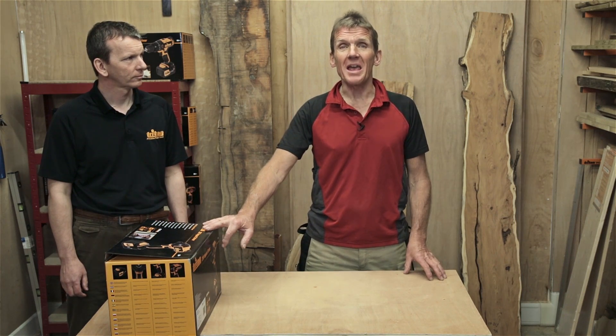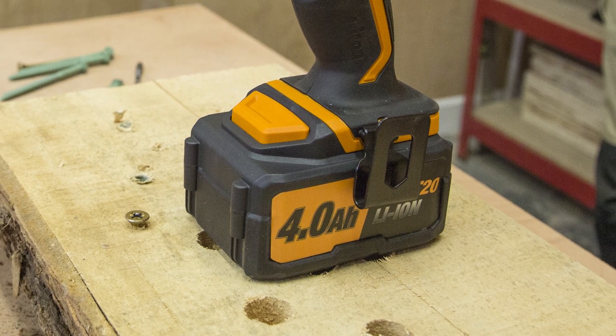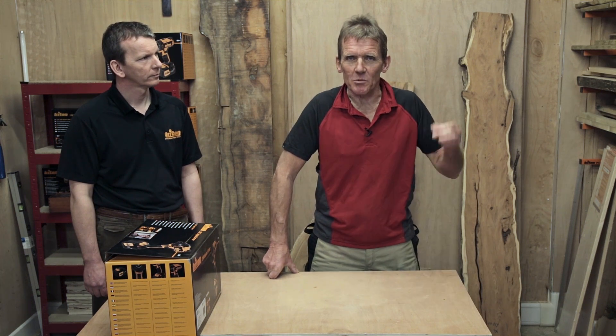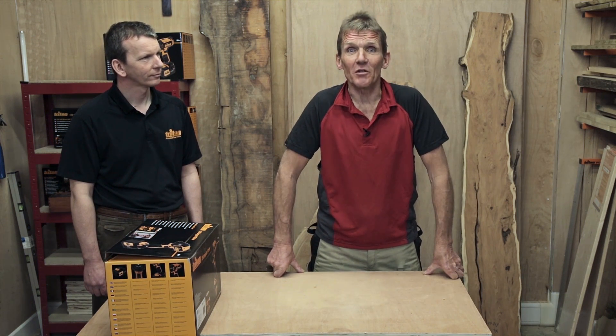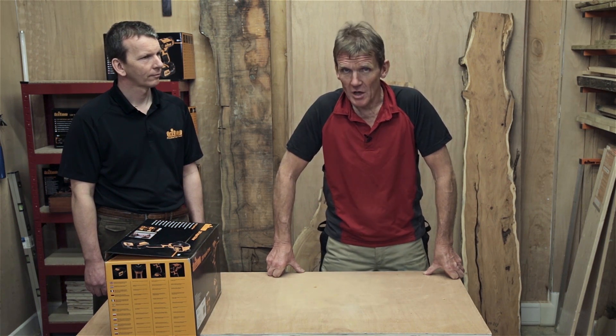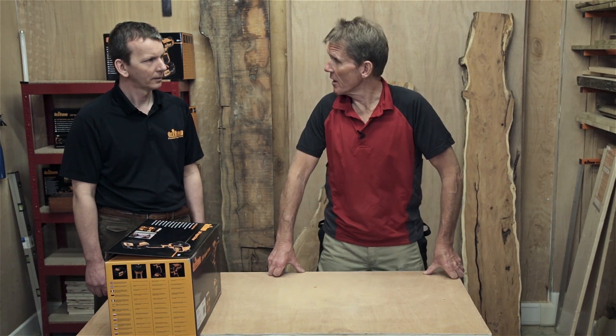Hello, I'm Roger Bisbee from SkillBuilder and I'm back down at Triton's headquarters in Yeovil, Somerset to look at yet another one of their new products — this time it's the 20 volt impact driver. Impact drivers seem to be the future; when you're out on site you just hear them everywhere. To tell us about it we've got Steve Hewson, who's the product manager for Triton.